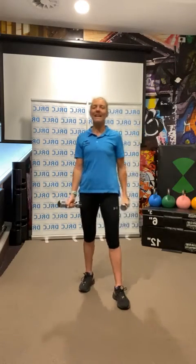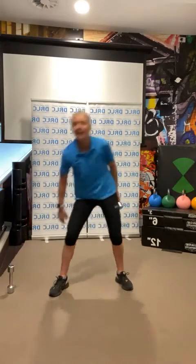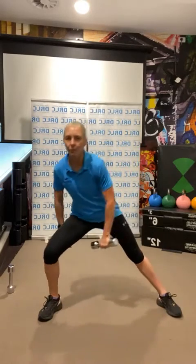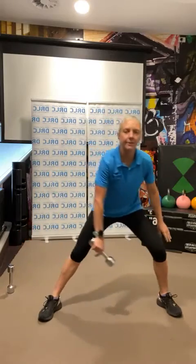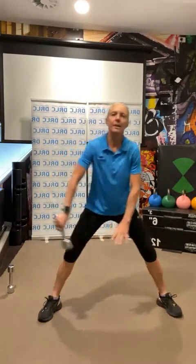If you've got a weight there or something small in your hand, a tin or whatever it may be, we're going to do some of those figure eights through the leg. Remember these, so you've got wide legs, quite wide, and you're going from one side to the other, and at the same time, you're trying to thread that weight through and over to the other side. Thread it through, over to the other side.